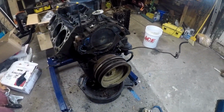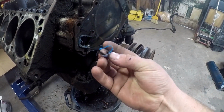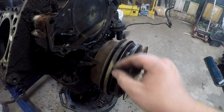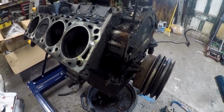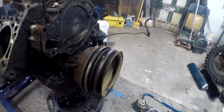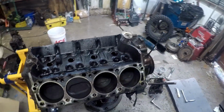Overall, it looks like it's going to be a pretty good motor. You can tell that they've had the water pump off it before. That's definitely not stock silicone there, but it looked like it had the stock spark plugs and wires on it. So supposedly it's got 40,000 miles. So far I'm liking it for 600 bucks.